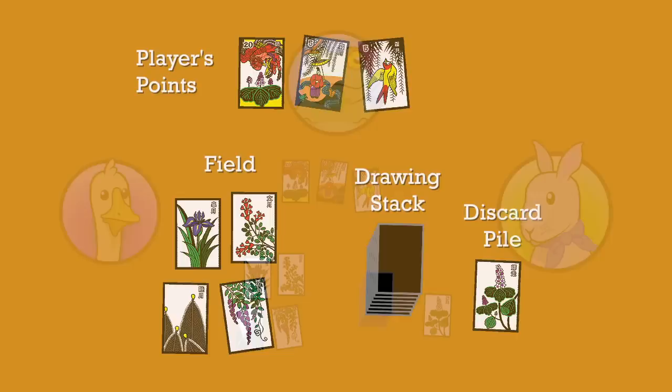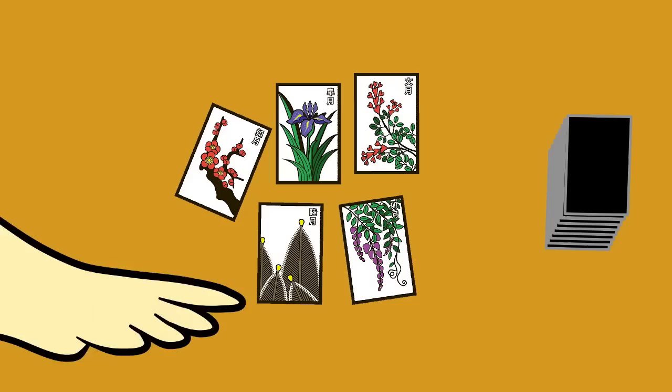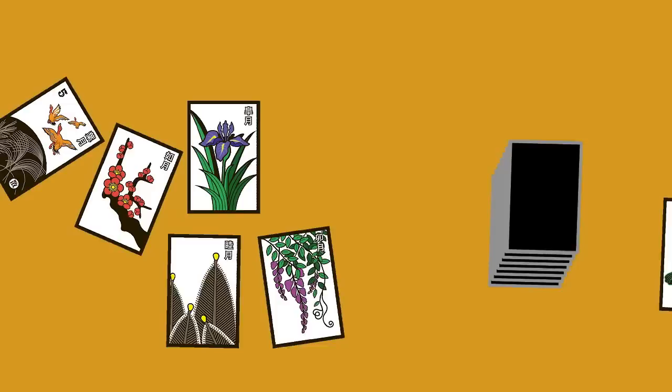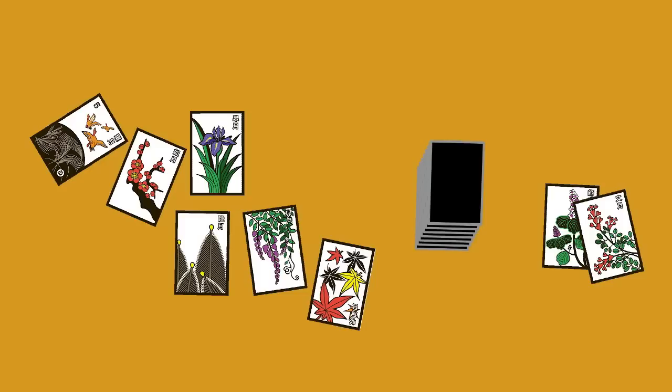The play then proceeds to the right. The next player first tries to match a card from his hand. If he can't match a card from his hand, he must still leave a card in the field. He then draws a card from the drawing stack. If he can't make a match, he must leave the card in the field. The next player to the right does the same. So that's the basic game: take one card from your hand, then one from the drawing stack. Leave any cards you can't match in the field. The play continues until there are no cards left in the players' hands.